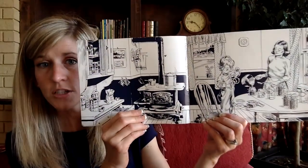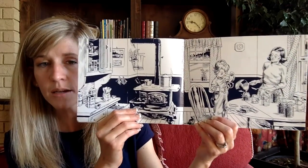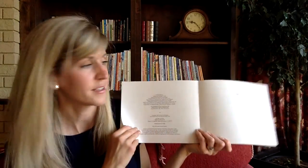This is called Blueberries for Sal, and it got the Caldecott Honor Award. So that's how you know it's going to be a great book. Do you see little Sal there in the kitchen with her mother? She is canning blueberries. Have you ever canned any food? It can be pretty fun and pretty messy. Here's little Sal. She's going to go pick some blueberries.